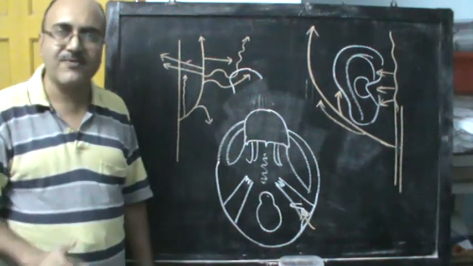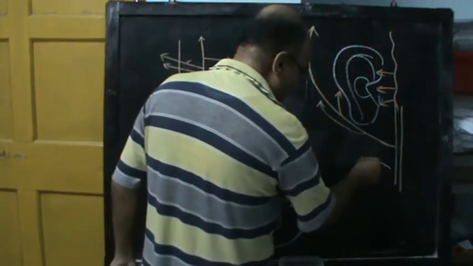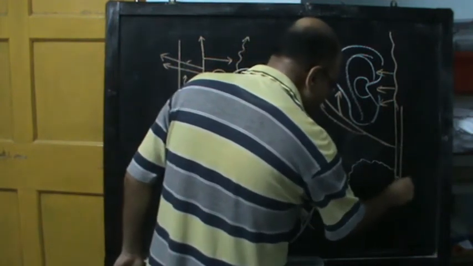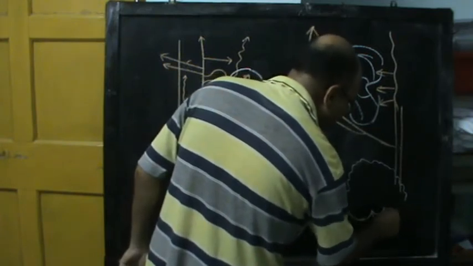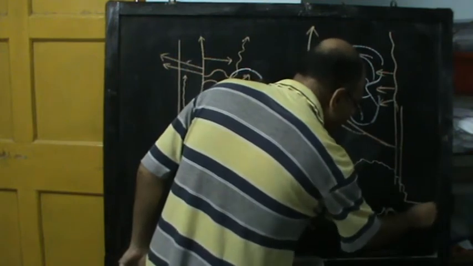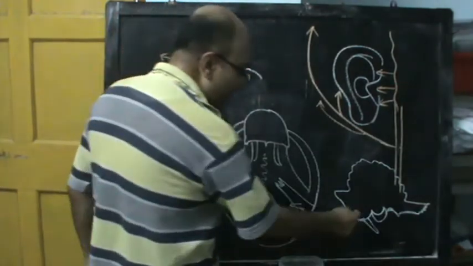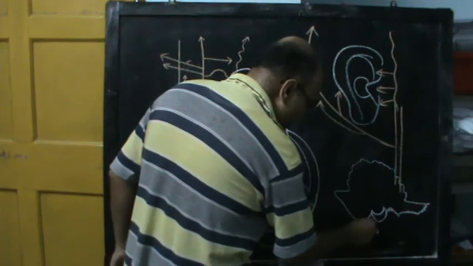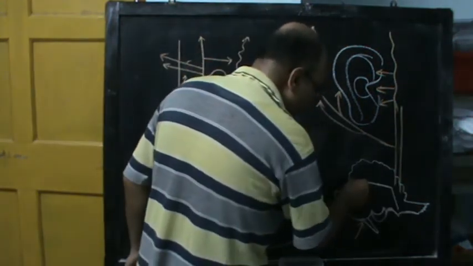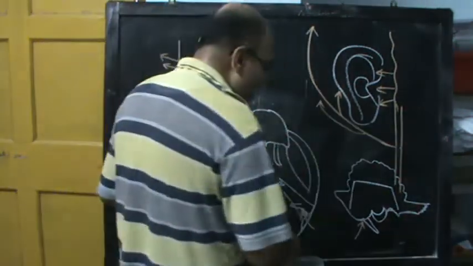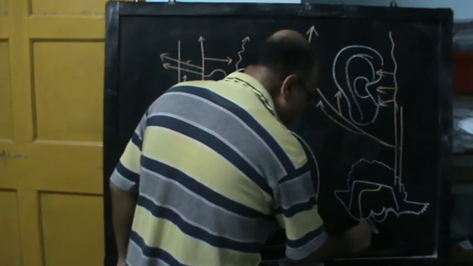Now once it has gone up into the stylomastoid foramen, it is actually going into the facial canal. So if it has gone inside the temporal bone, we usually draw the temporal bone somewhat like this. So you have the temporal bone over here and the styloid process, and between the styloid process and the mastoid you have the stylomastoid foramen. So the stylomastoid branch of the posterior auricular artery has gone up, and if you cut out a window from the temporal bone, you can see that deep inside you have the middle ear cavity and the facial nerve that is crossing over the middle ear cavity and coming down.